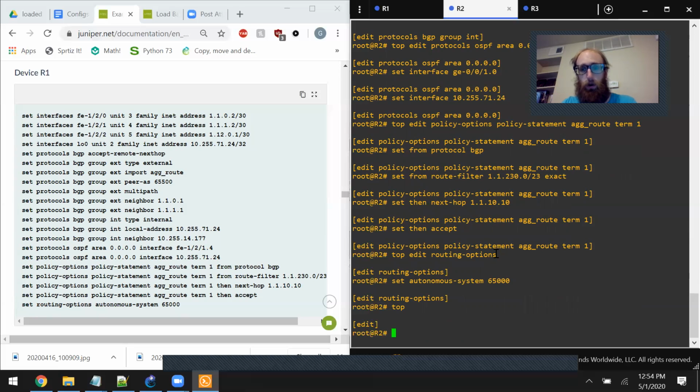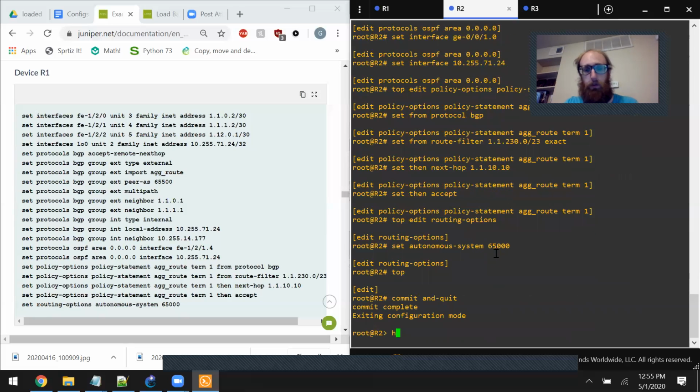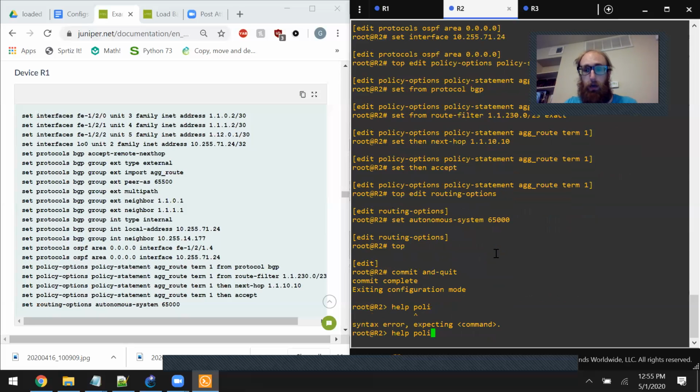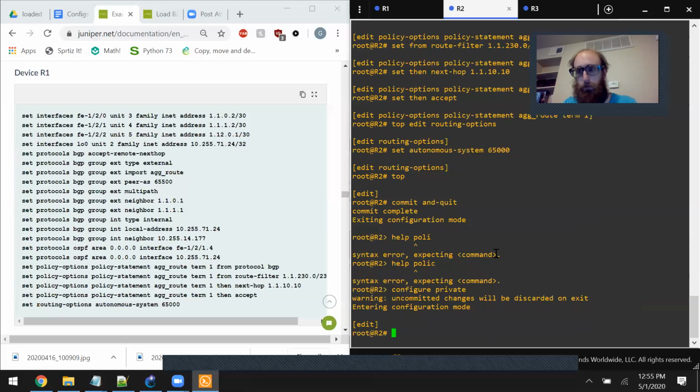So let's just commit this for now, because I want to go back into regular mode to use the help menu. And let's do help, policy options. Well, let's just go back into there. I know I've got to pick help reference, topic, or purpose, but I think I remember where it is.